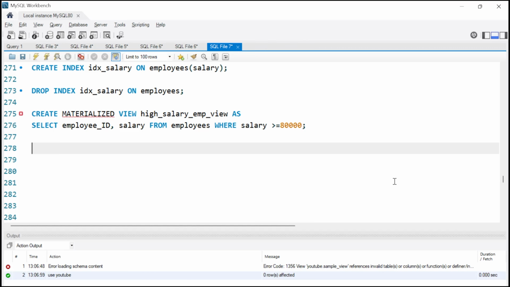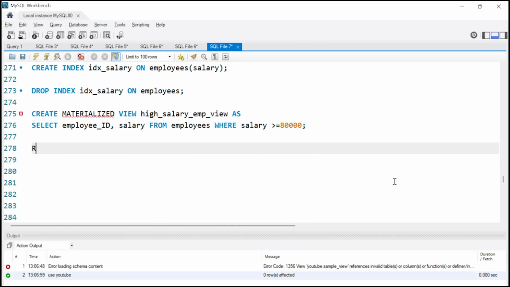This process is a one time process. So if there is a change in the table and we want to reflect that change into the view, we need to refresh the view. For that, we can use a manual process or we can use scheduling. Here it is asked to refresh the materialized view manually.